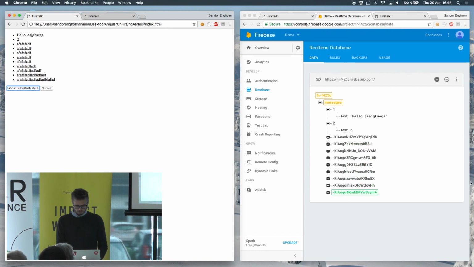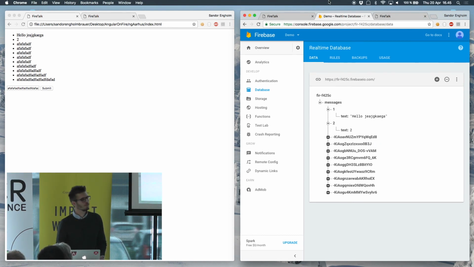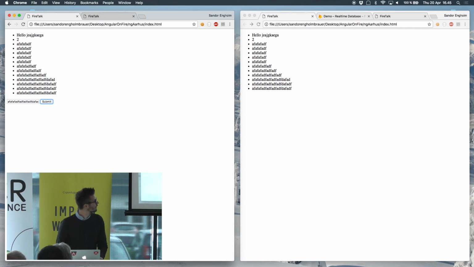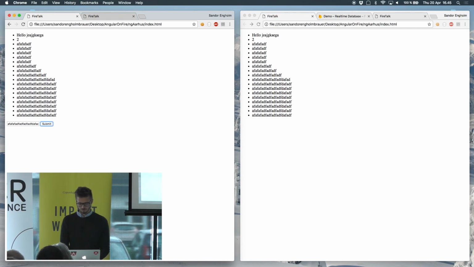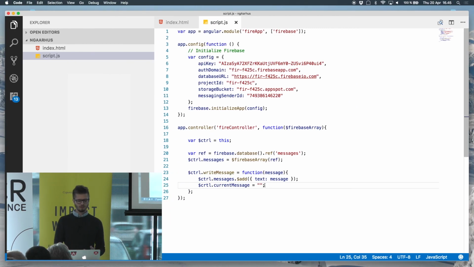And if we go down here, we have the text and we have the value. Great. And let's just take a look at the other. Oh, it's updated as well. And we can keep on doing this simultaneously in both browsers. All right. So now we have established how to input data to a database.